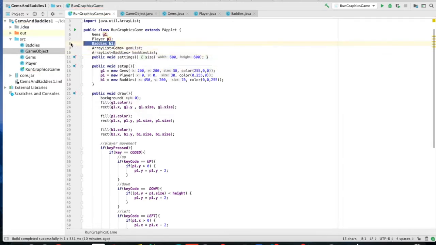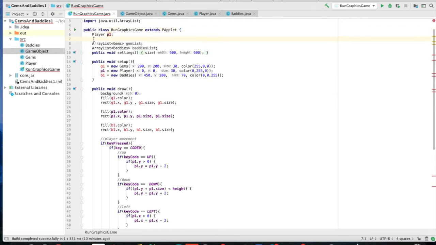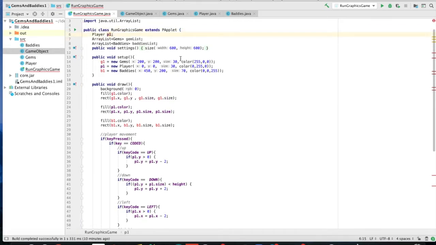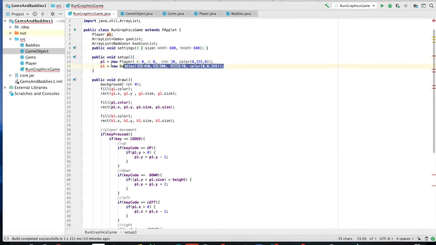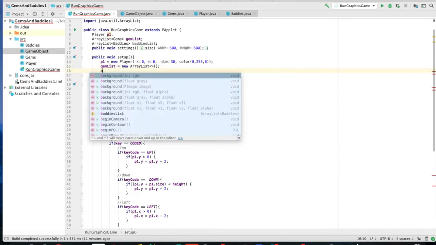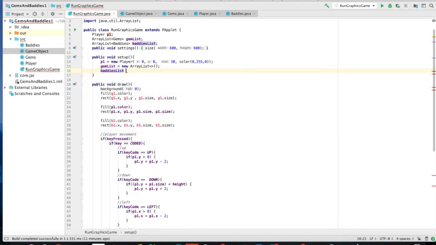Okay, great. Which means that I don't need to think about my baddie individually and my gem individually. This is going to make things mad at me for a moment, but don't worry, we'll fix all of those errors later on. So we're going to have an array list of these types, which means I no longer should create an individual singular gem or an individual singular baddie. Now in setup, I need to finish the initialization of that gem list. It's going to be a new array list for me. And also for my baddie list, it's going to be a new array list. Great, okay. So now they exist.